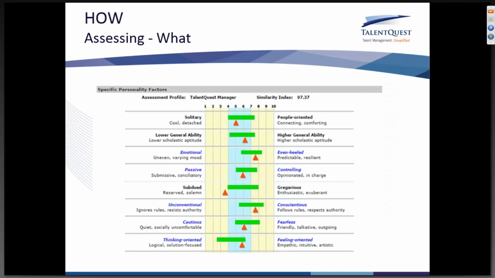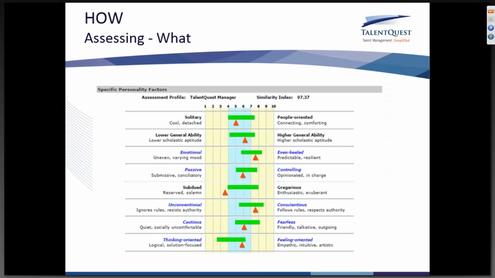And so this is going to vary from organization to organization, and that's what I mean by fit and how contextual it can be. For instance, if you look at the fifth line down there, subdued versus gregarious, and this individual ranging on the low end. If we were assessing a manager of, and I'm going to use kind of generic and probably inaccurate generalities here, a library chain in a state organization, we may expect that green bar is down around where that red triangle is, and maybe that person's right on target for what an effective library manager looks like.